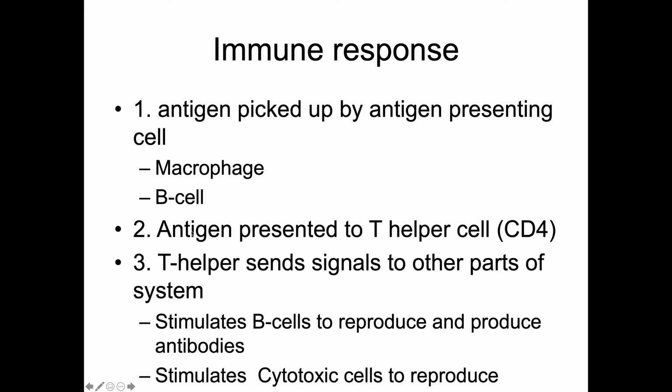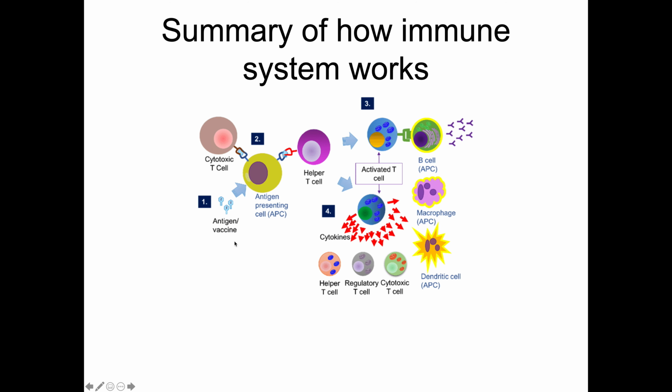Step 2 is that this antigen is presented to what's called a T helper cell. In the old days, we called them T helper cells. Now they're called CD4 cells. All right, and it's presented to it, and it basically says, here it is, here it is. So going back, that's this step. The little pieces of the virus or the bacterium or the toxin are put on this molecule on the surface, and it makes a shape, and then it has a recognition event, a binding event to what's called a T helper cell. This is the cell that the AIDS virus destroys.